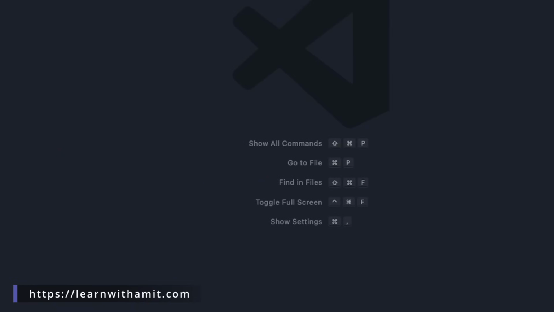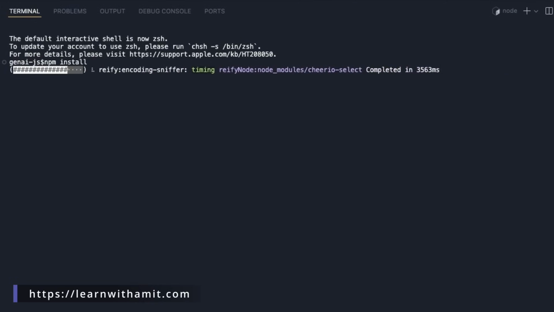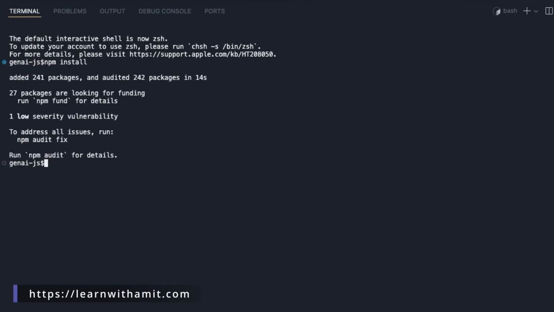For that, I will go to the terminal in my VS Code editor, and here I will type npm install. That will install all the dependencies. Now it can take a few seconds for this process to complete. You can pause the video here and then continue when the installation is done. So now the installation is complete.